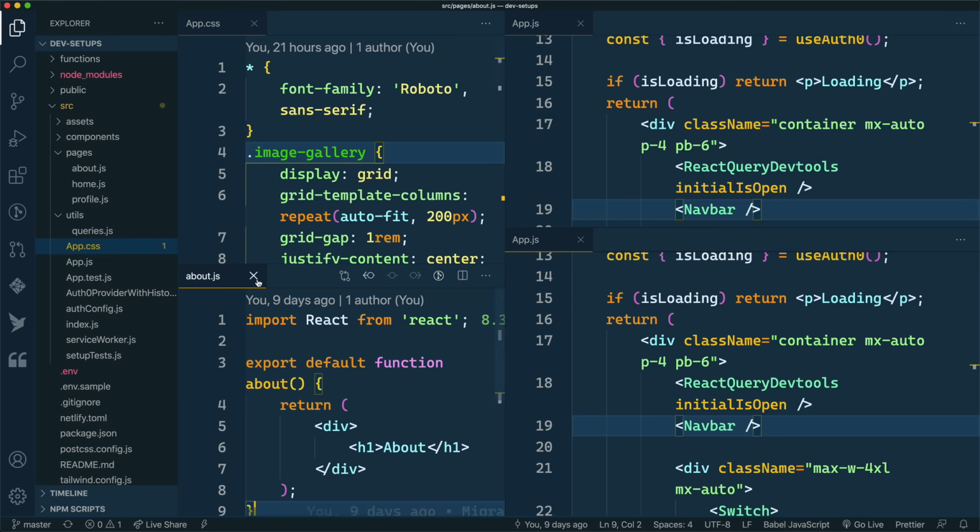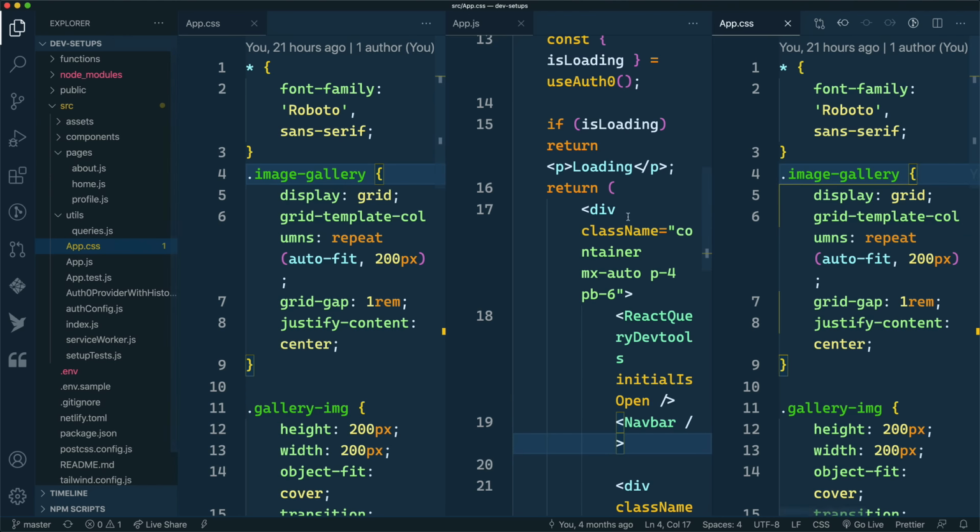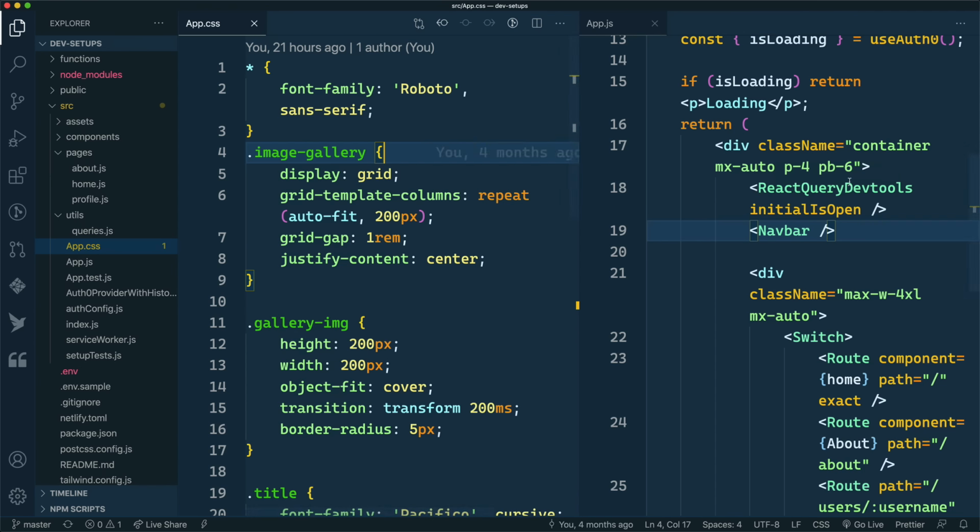I typically stick with just having 2 files side by side. I don't usually use multiple rows. I typically just use 2 different columns. And I didn't show this, but you can also take a window over here and have 3 side by side and however many you want. So it's only so practical depending on the size of your screen, but you have the flexibility to make that your own, which is really nice.